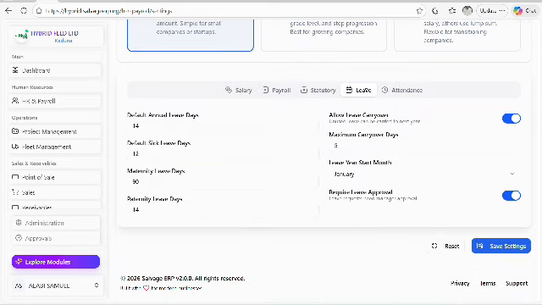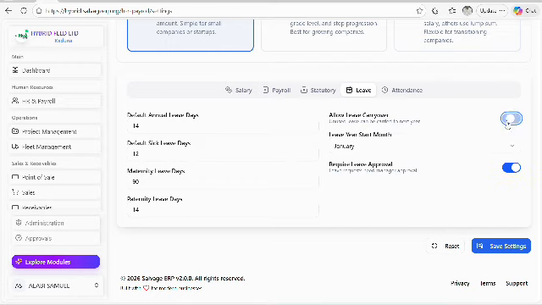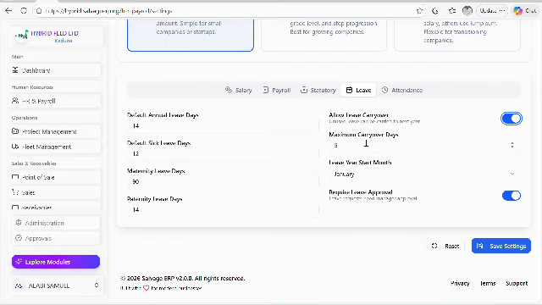Then you come to leave: default annual leave, and you set all of this. Annual leave of the staff, default sick leave, maternity leave, paternity leave, allow leave carryover, and whether someone can apply for part of their leave. If your leave is 14 days, can someone apply for 5 days, 10 days, like that. If you allow leave carryover, you set it. If you don't allow it, you set it to no. Then maximum carryover days, leave year starts, and require leave approval.